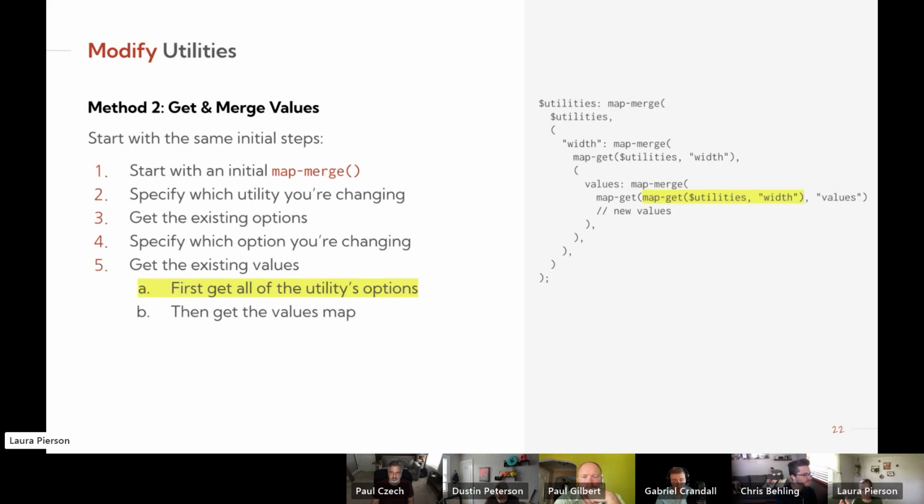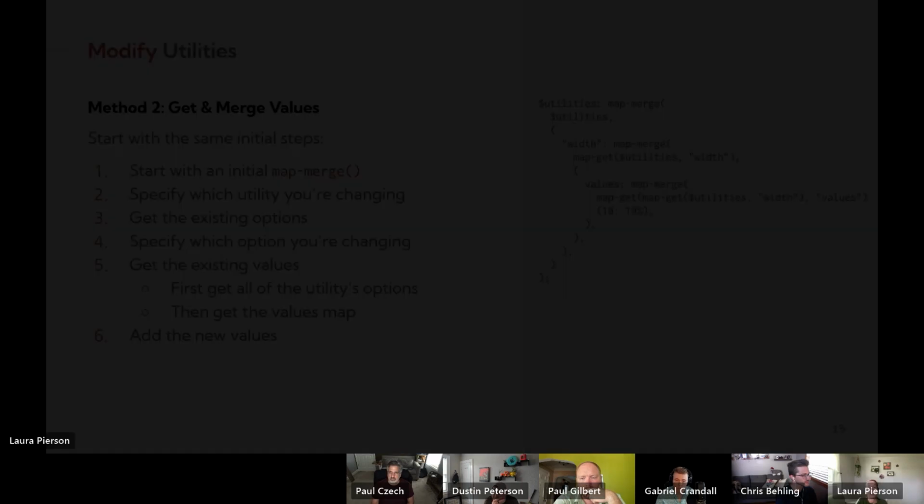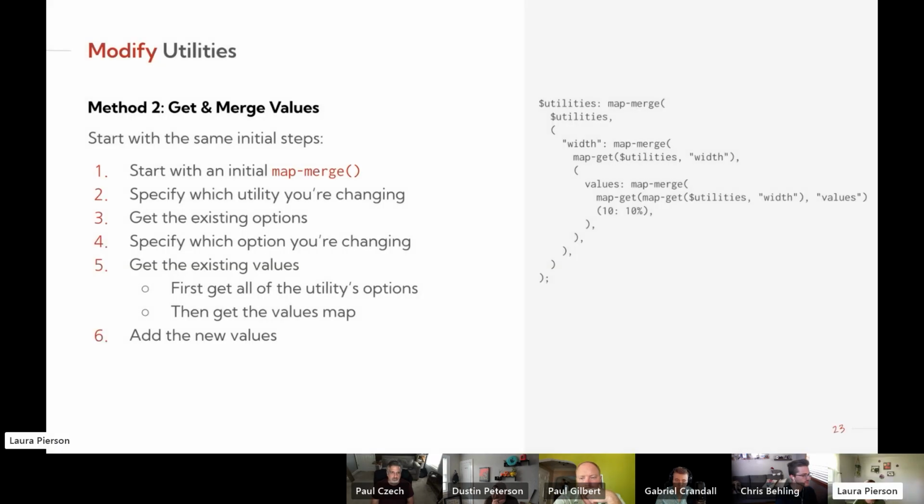You've got two or three map merges and two map gets. So trying to get all of the options for the width utility classes and then all the values. And then finally adding in your own. So that's just to add a 10% thing. I don't think anyone will ever utilize this.